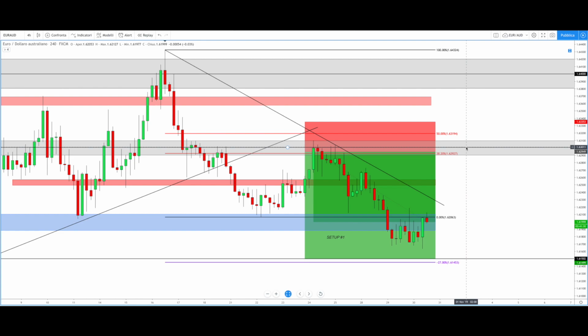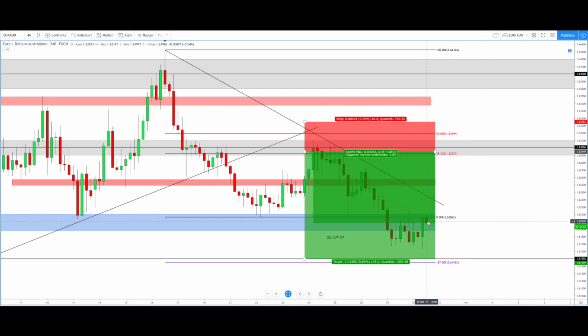But for now, really, we don't need to rush into any trade, especially if you haven't taken this setup and this short trade. We can see that the price is in a consolidation area and lateral channel. So now we need to watch carefully the price action below this level.